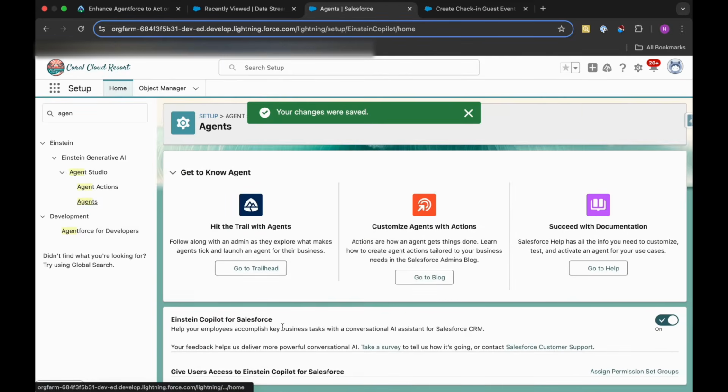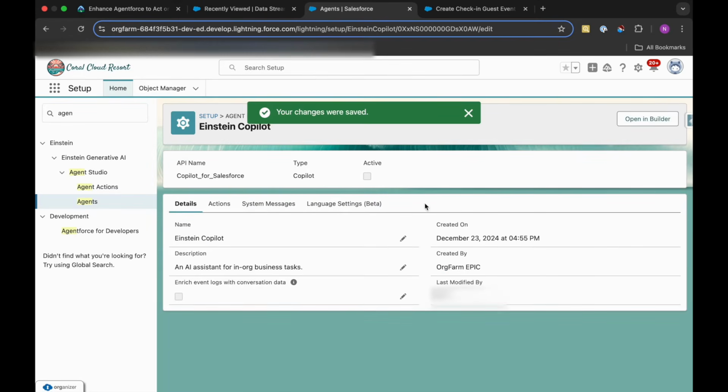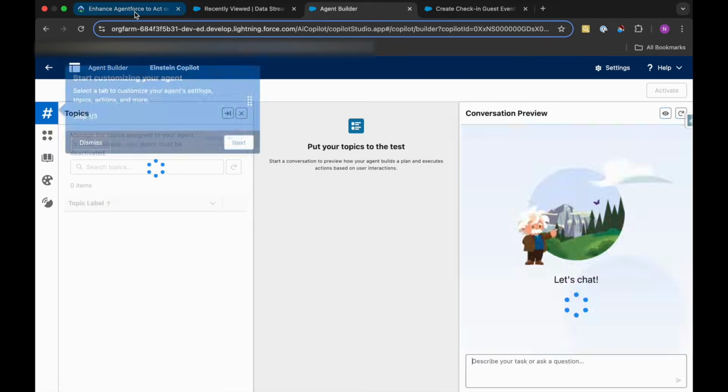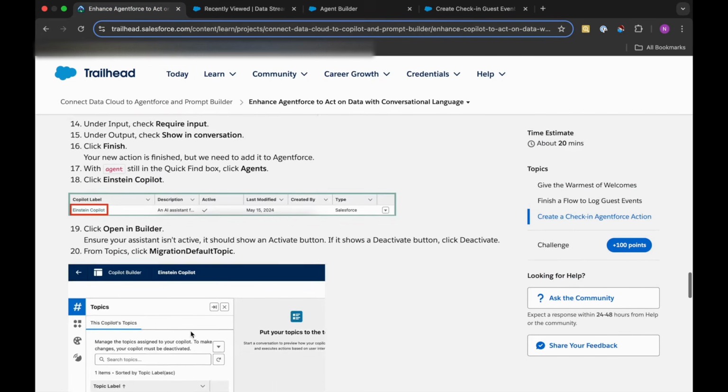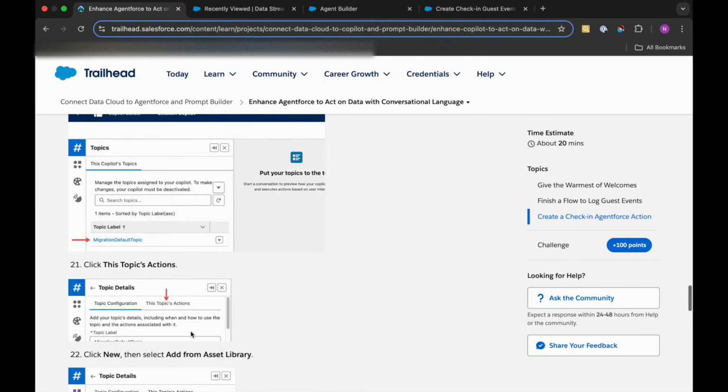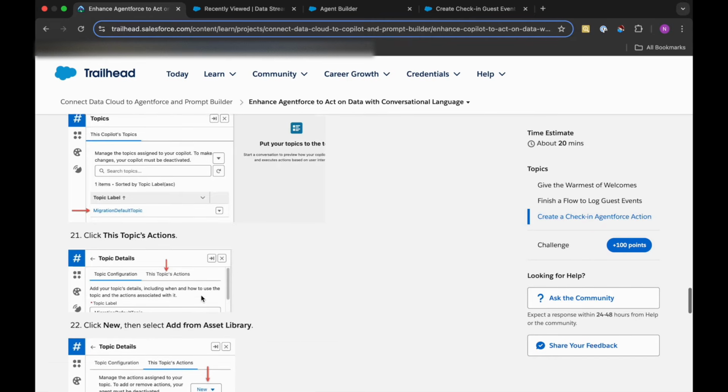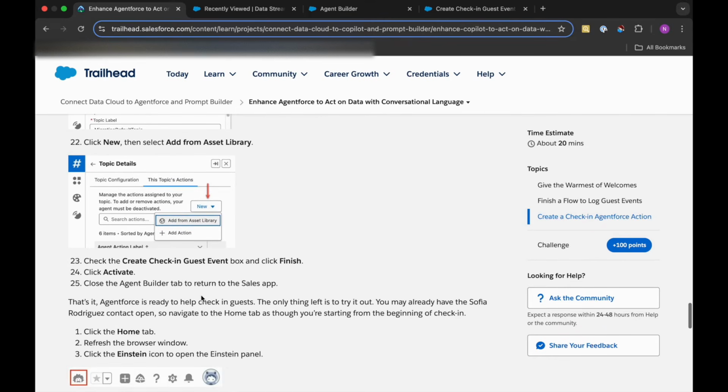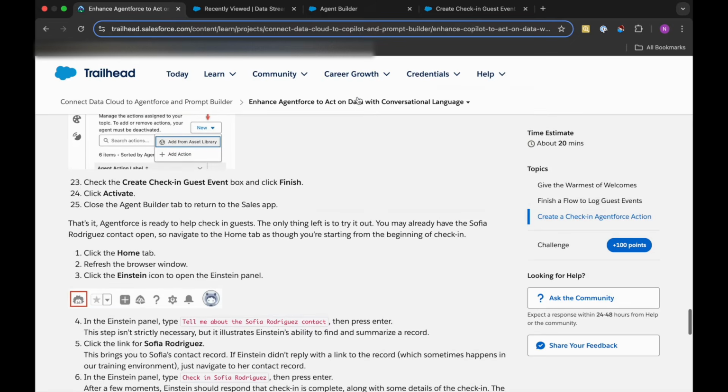Then again we need to go to the agent, and this we need to open in builder. We need to select the migration default topic. In the topic section we need to add the action and activate it.